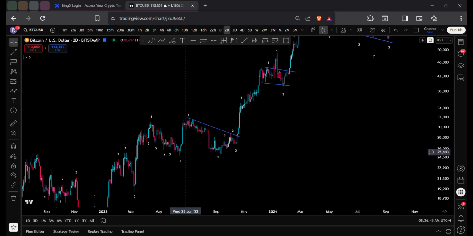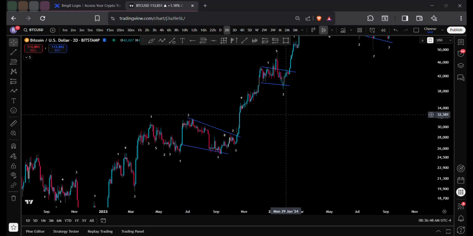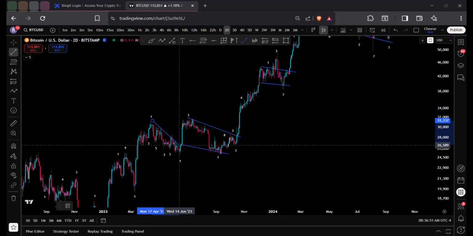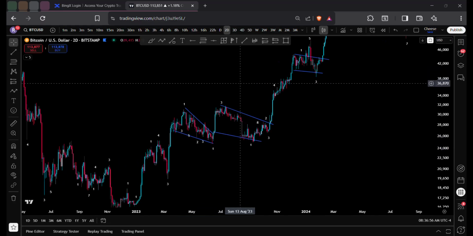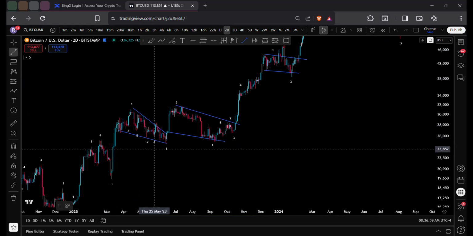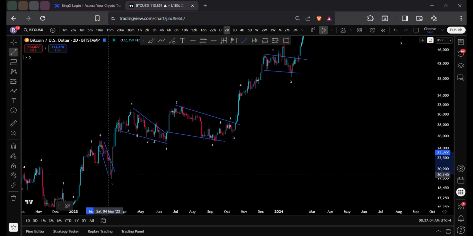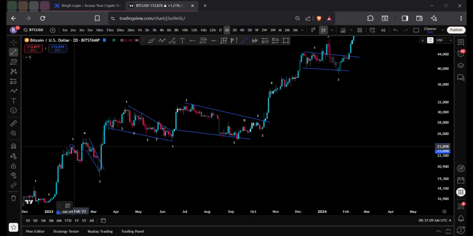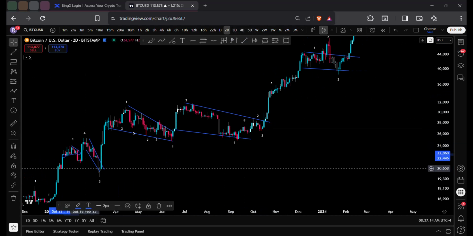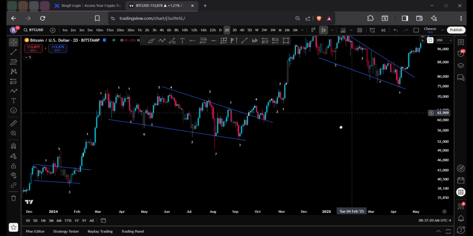Bitcoin made this bull flag. They call it a bull flag, so it made this bull flag and then just broke to the upside, and then over here right before the bull flag, Bitcoin made a bull flag and then broke to the upside, and then before these bull flags, Bitcoin made a bull flag, right, and then broke to the upside, and then before that one, it didn't make a bull flag. It made a symmetrical triangle, broke down, broke to the upside. But my point is, it loves to make these bull flags during bull markets.